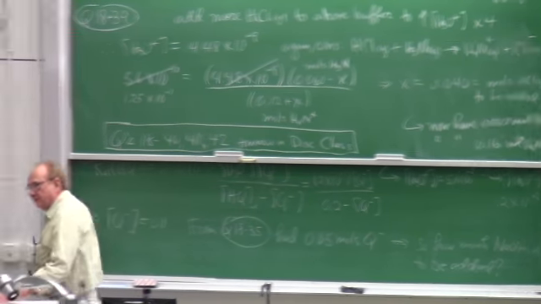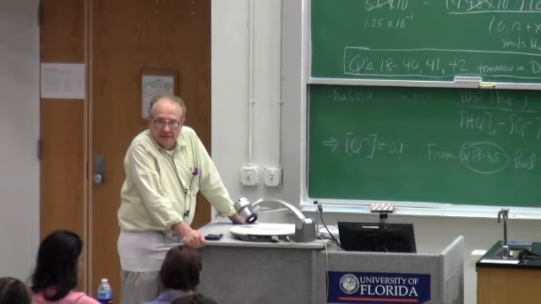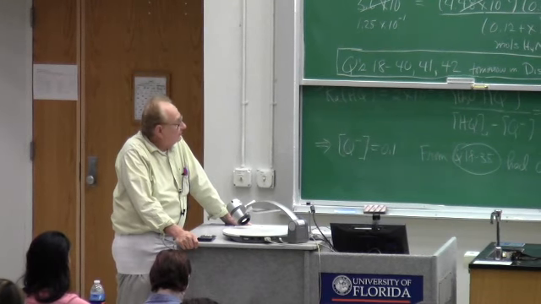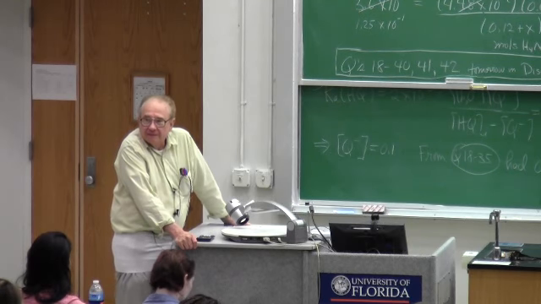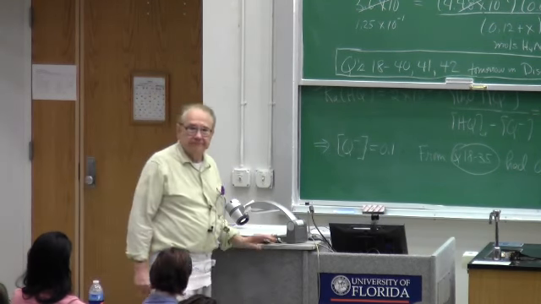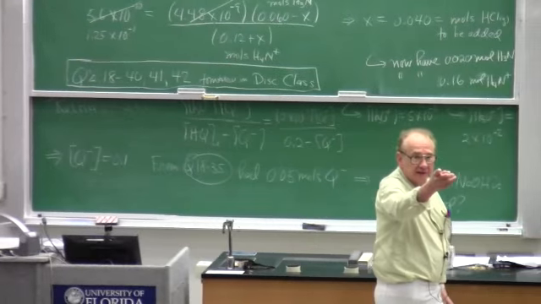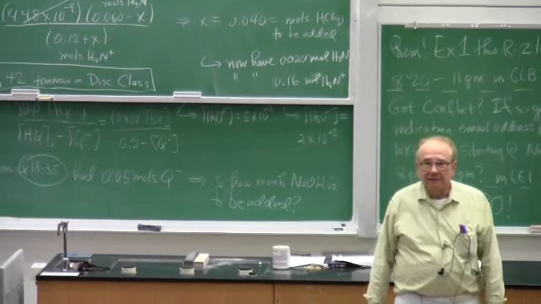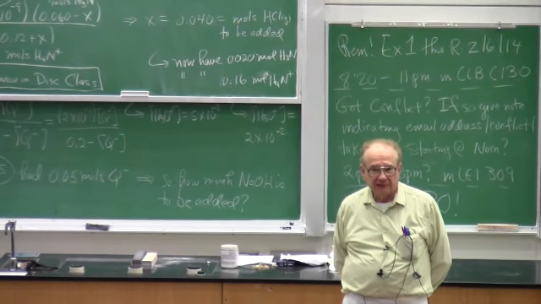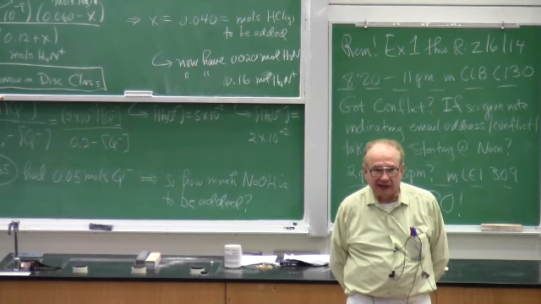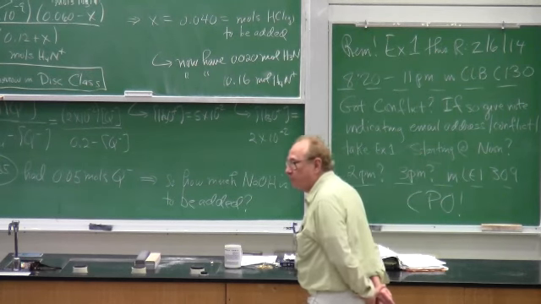The point being, at this stage of the game, no buffer has infinite capacity. What do I do to the buffering effect of this system if I add another 0.020 moles of HCl? If to this system at this point I add another 0.020 moles of HCl, what happens? Practically speaking, all the ammonia is now murdered. And now the pH is going to decrease dramatically. If at this point I said, let's add another 0.020 moles of HCl.